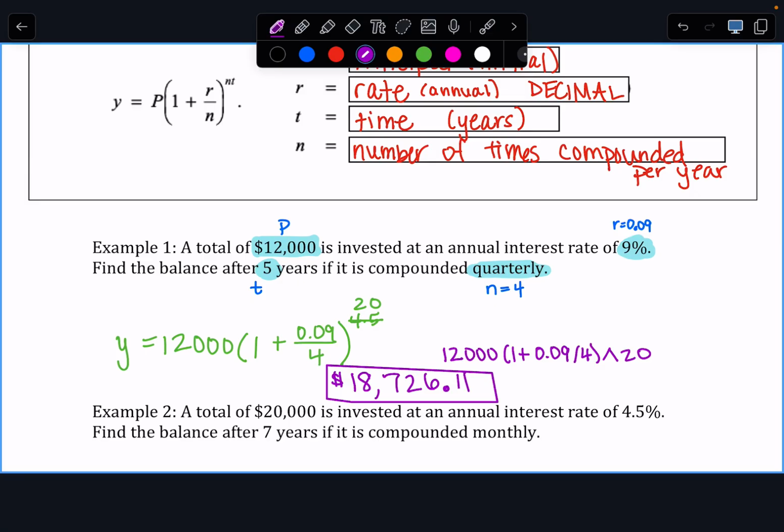Yes. How do you do 20? The 4 was N and 5 was T, and we're supposed to multiply them. So I just did 4 times 5 to be 20. That way, when I typed it in, I only had to type in the one number. Otherwise, it gets a little complicated. Okay.